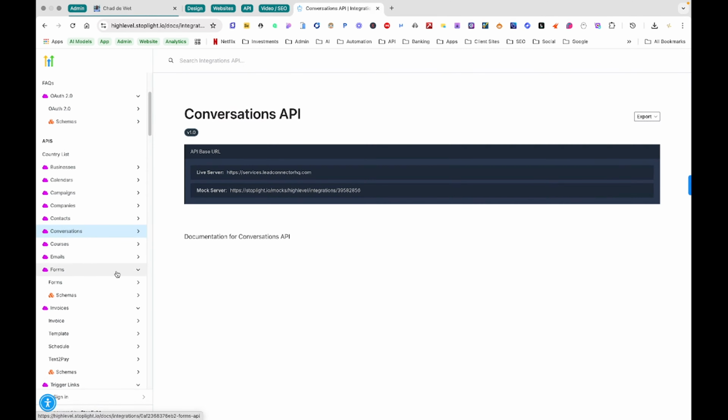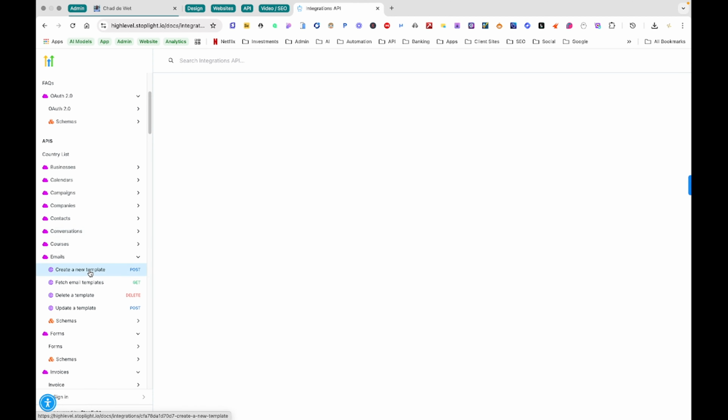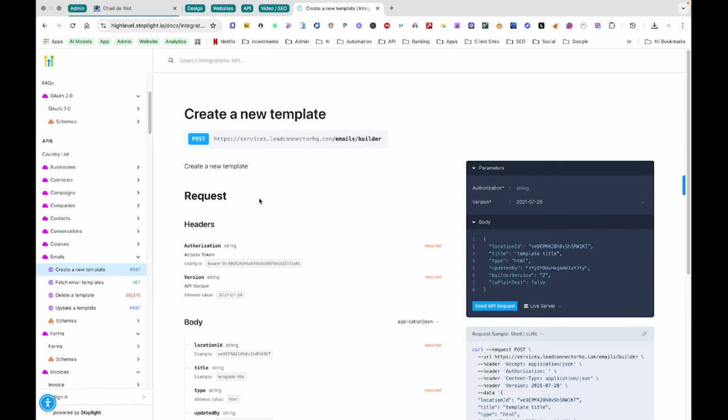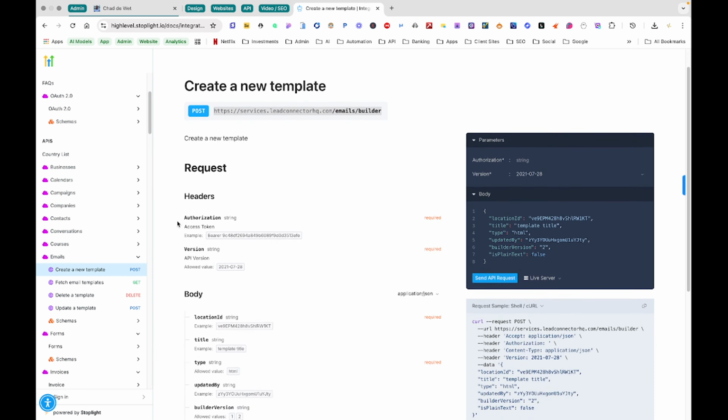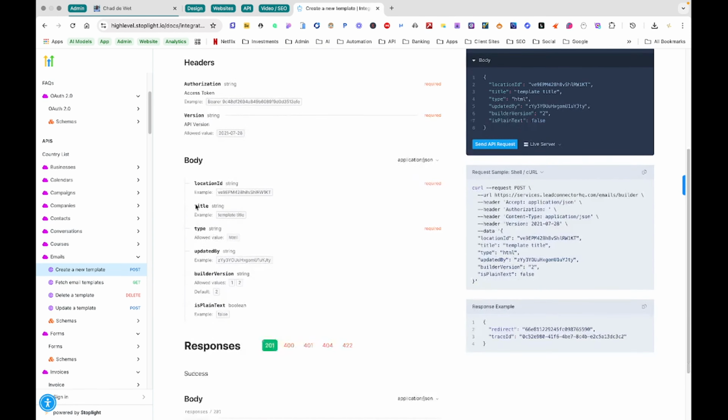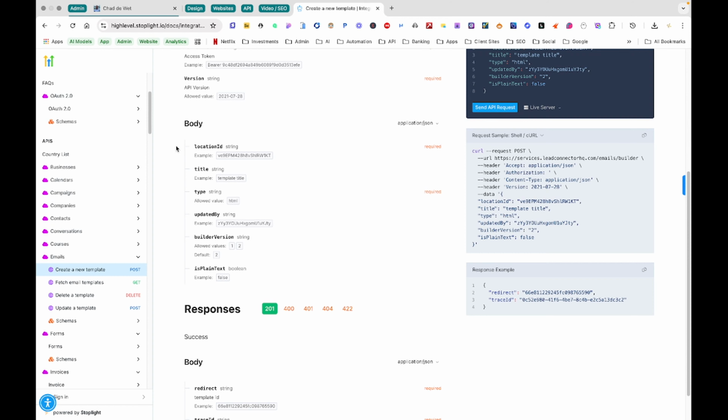Okay, so it'll go into the forms, emails. This is a module, so this will go create a new email template. Click on that. What does that look like? This is a post request. A post request sends the data to this URL, okay, with the headers that are for authorization and ensuring your account is legitimate, and the version of the account. Then the body parameters, which is what you have to provide in a nested JSON body schema, just these, and you can see which ones are required. And there's the actual request.